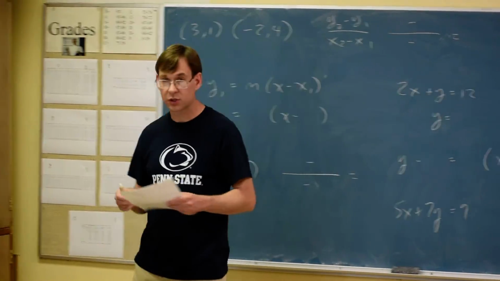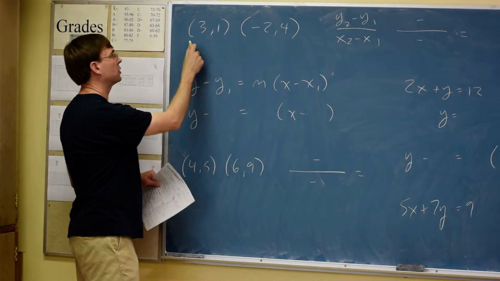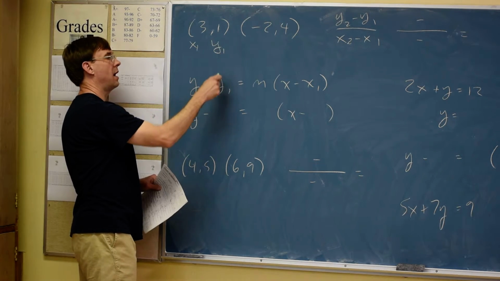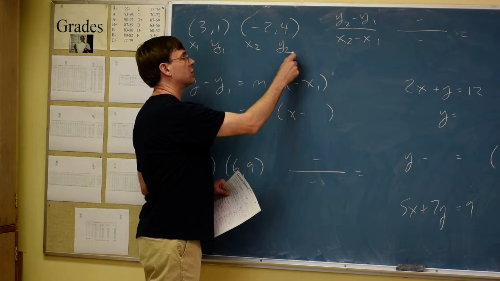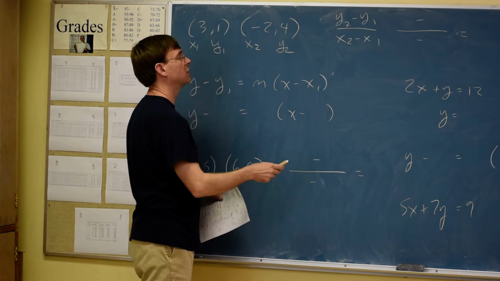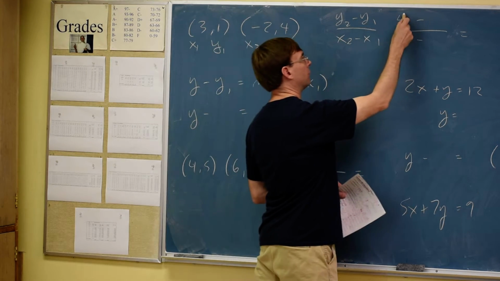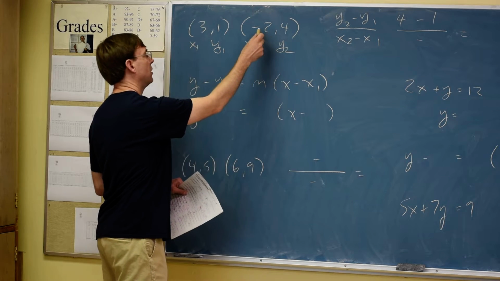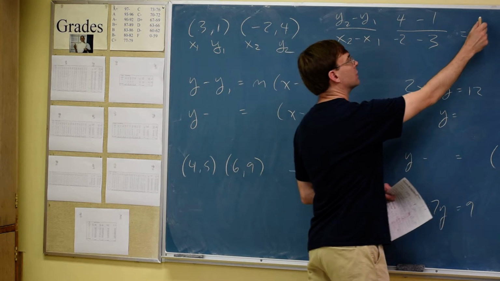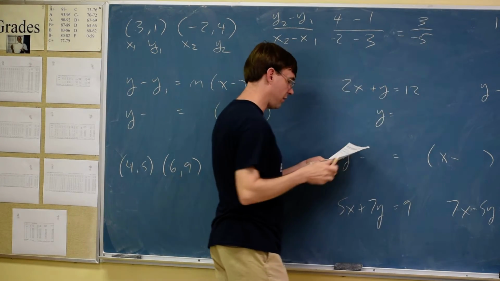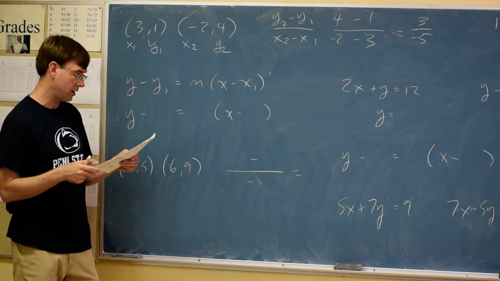35, we're doing slopes. So here's an alternative slope formula. This would be x number 1. This is y number 1. X's are first, y's are second. This is x2. This is y2. If you just obey this formula, it's telling you to do the 4 minus the 1. And it's telling you to do negative 2 minus 3. So that gets me 3 and negative 5. It doesn't matter if the negative is with the 3 or the 5 or out in front, but it is a negative fraction.